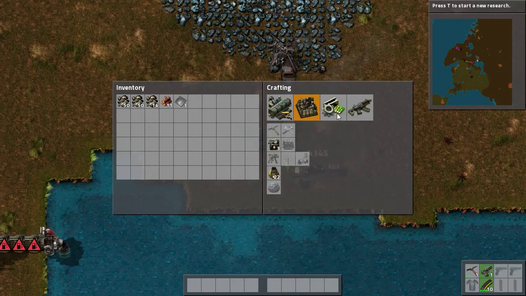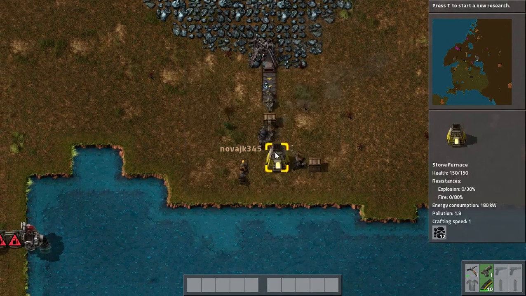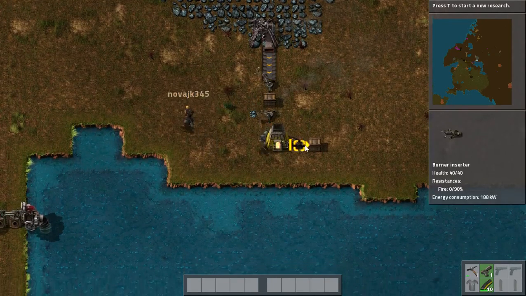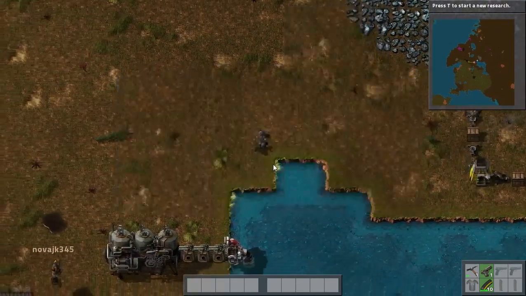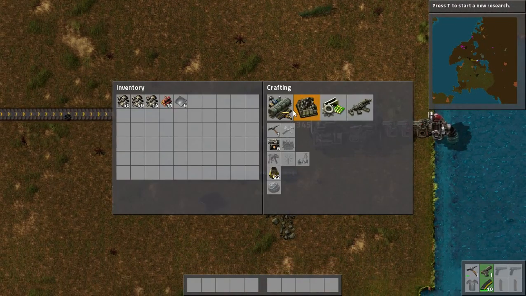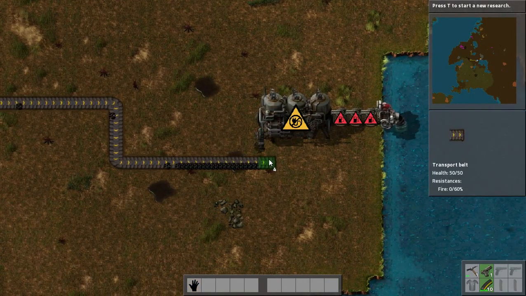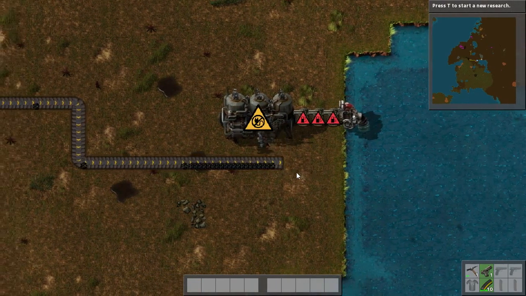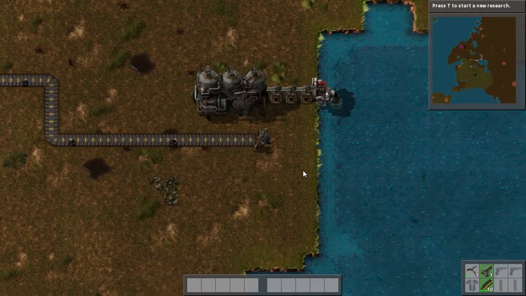You think we should start working on getting the laboratory? Lab? Well, we need electricity first. Yeah. So. Just need a few more conveyor. Just grab all this coal here already.